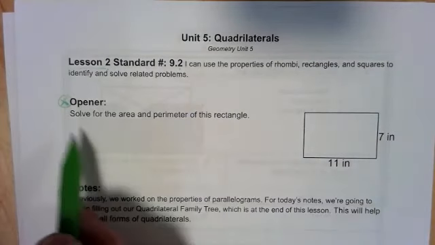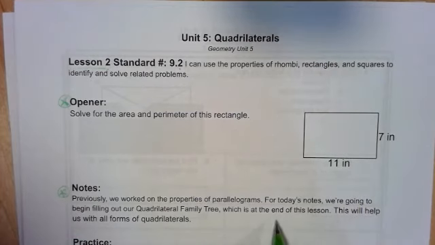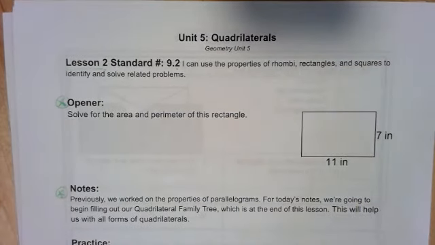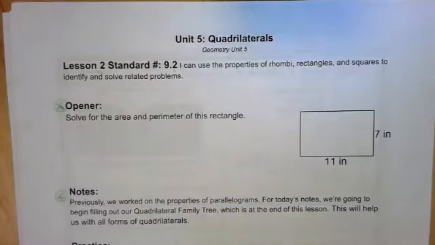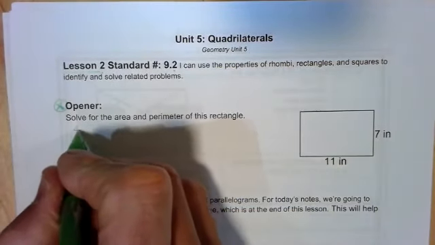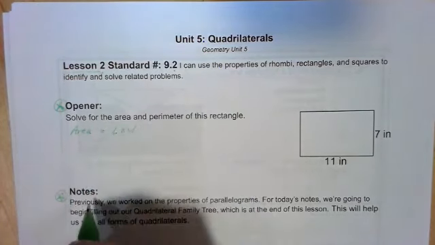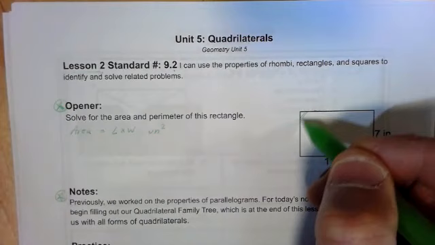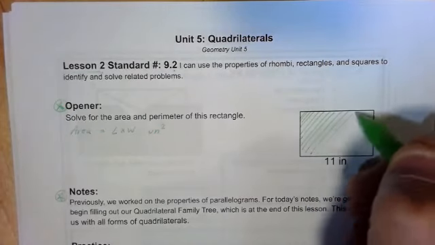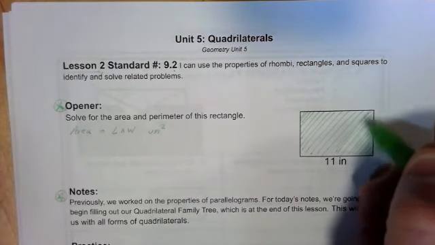And we'll talk about related problems. Now for the opener, please go ahead and solve for the area and perimeter of this rectangle. Go ahead and pause the video and solve those, please. All right, so hopefully you paused and had a go at it. If you've forgotten, the area of a rectangle is equal to the length times the width, and it's measured in units squared. That's the space that the inside of the shape covers, or the amount of paint that would be needed to cover the inside of a shape. And we measure that in square units.